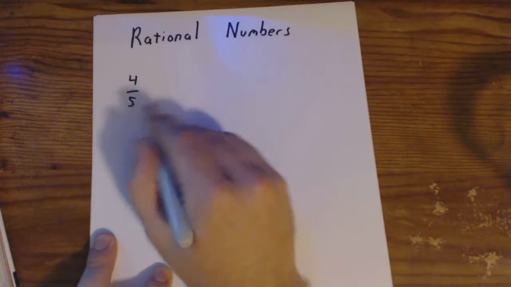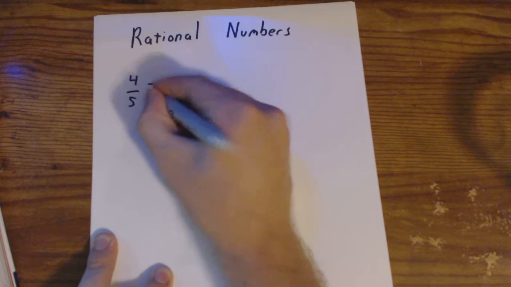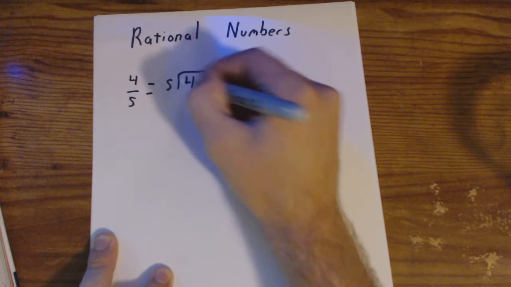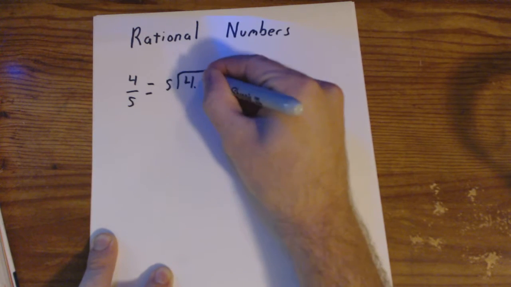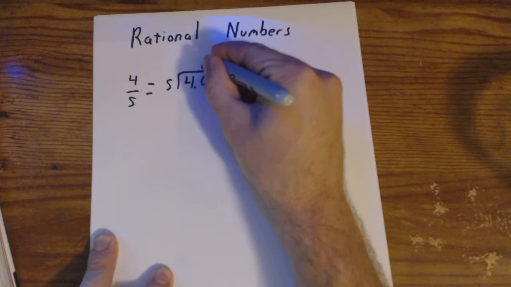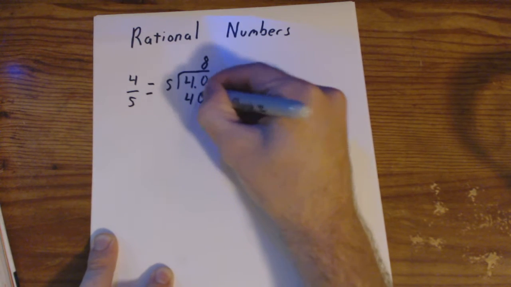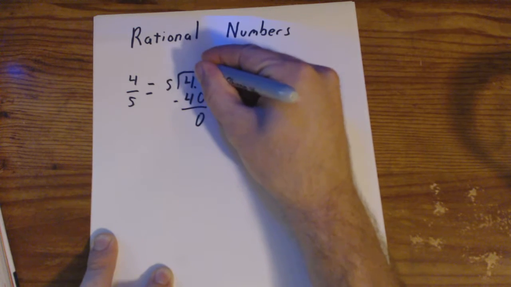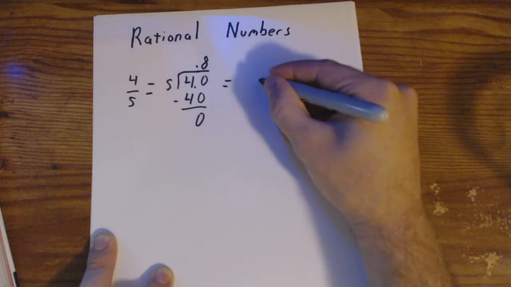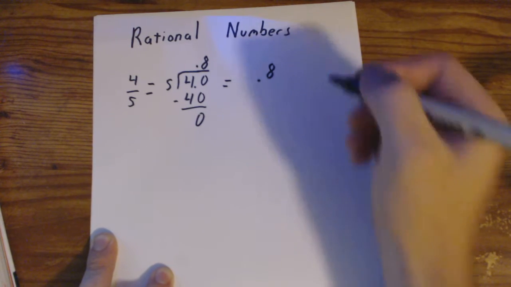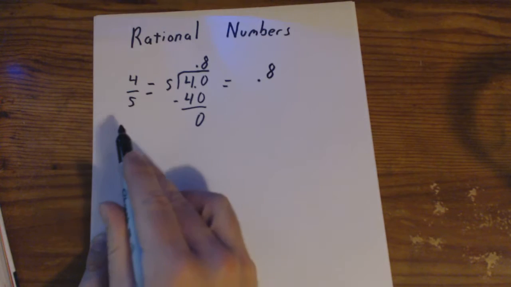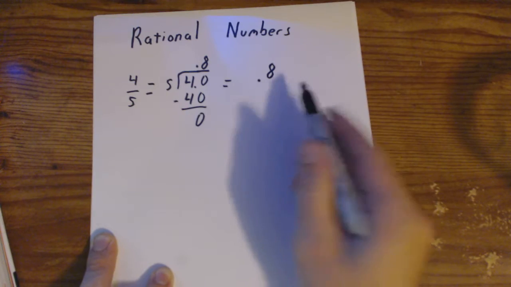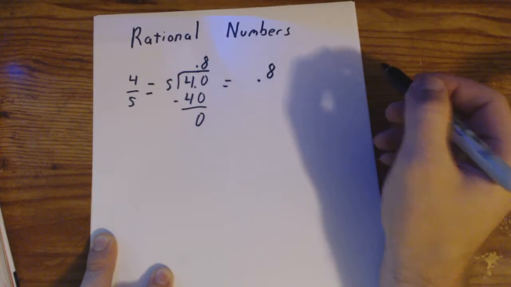Now, if you want to write this number as a decimal, you can just take 4 and divide 5 into it. Does 5 go into 4? No, it does not. Does 5 go into 40? 8 times. 40, subtract, no remainder. Remember, you put the decimal here, bring it up here. 4/5 is equal to 0.8. That's a rational number, taking it from a fraction to a terminating decimal. It's terminating, it's not repeating. There's no 8, 1, 2, 1, 2, 1, 2.